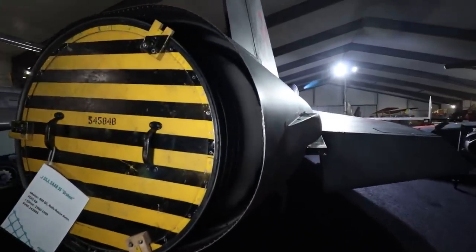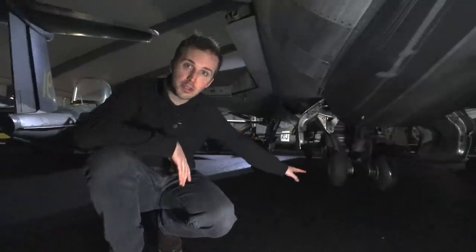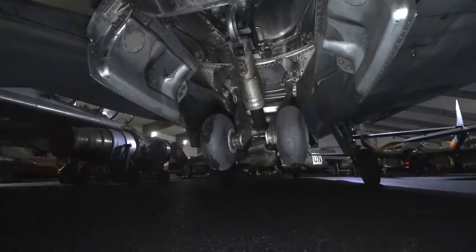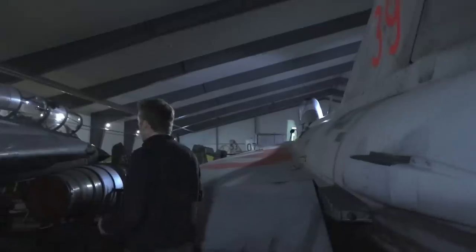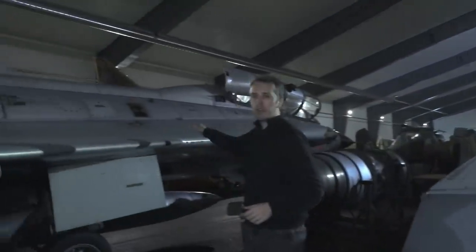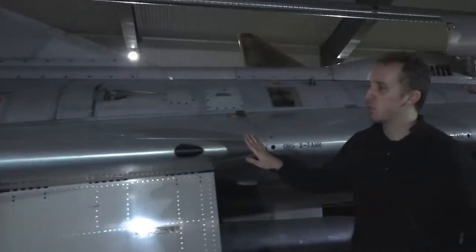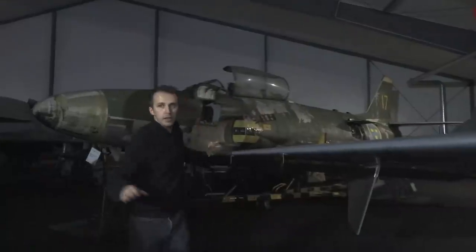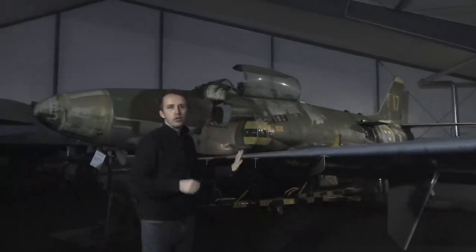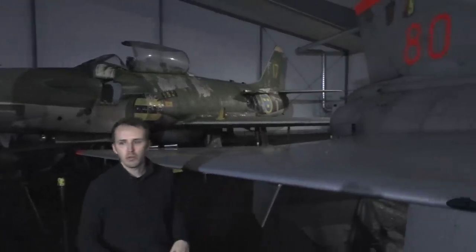At the tail end of the aircraft we also find an additional tail wheel that deploys. As you can see, it's not on the ground when the aircraft is on its tricycle landing gear — it's simply there to prevent a tail strike on landing and takeoff. Moving along to the port wing, we can look at the trainer variant of the Draken to see the outboard delta, which is shaped at a slightly less aggressive angle than on the leading edge towards the front of the aircraft. That gives you an impression of how it would have looked.